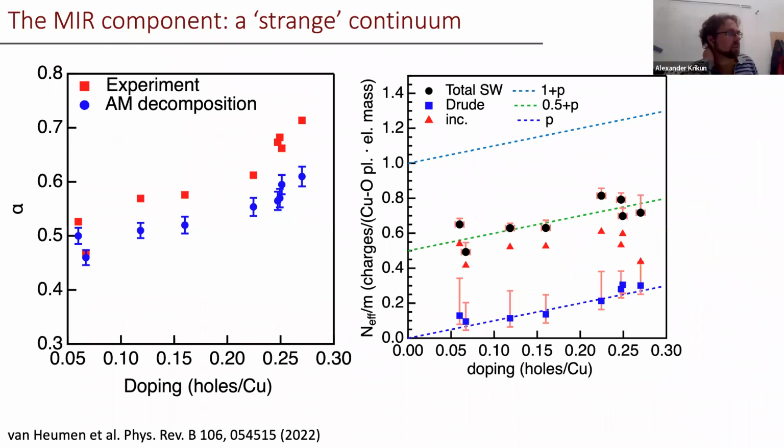And what is your judgment? It changes somewhat within the scope of the dopings which you have. Would we say that this is almost constant, or would we rather say that we see some trend? No, I don't think these error bars are, I think, on the happy side. If I would be a bit more conservative, you could basically say that it's more or less constant until somewhere here. And then I'm pretty sure that there is an increase in the highest dopings. So it seems to increase, but I cannot say.